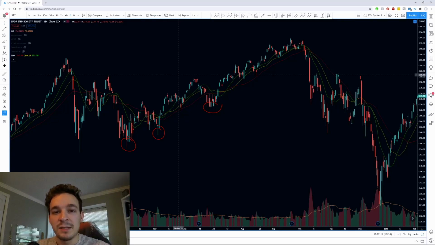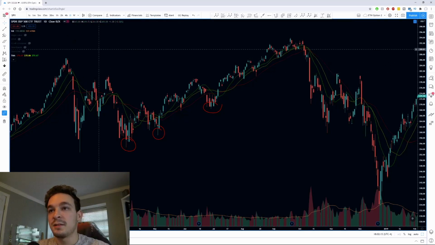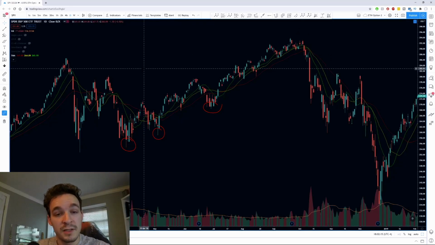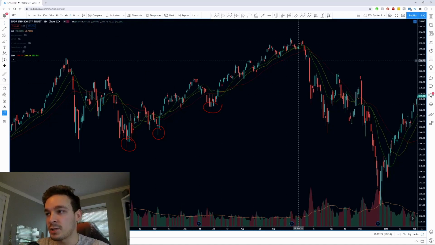The last key piece that I was just hinting at is that the time frame, as we went over in Technical Analysis 101 Part 2, is really important to understanding how deep this break is going to be and how significant it actually will be. So we're on the daily chart here.